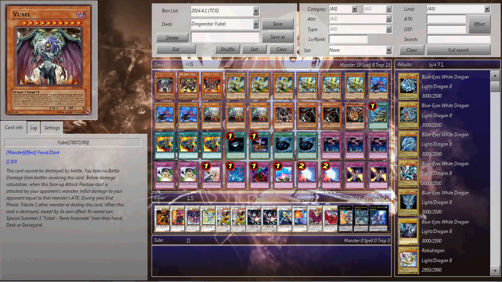I'm here with my Dragonstar Yubel deck profile. This is basically combining some of the new Dragonstar archetype that's coming out in Duelist Advent with the all-powerful Yubel and all of its stalliness.